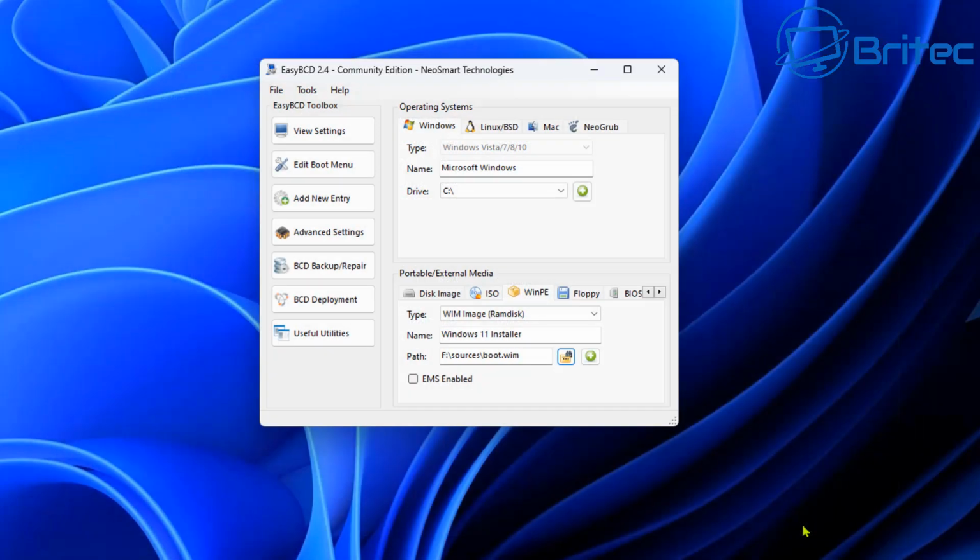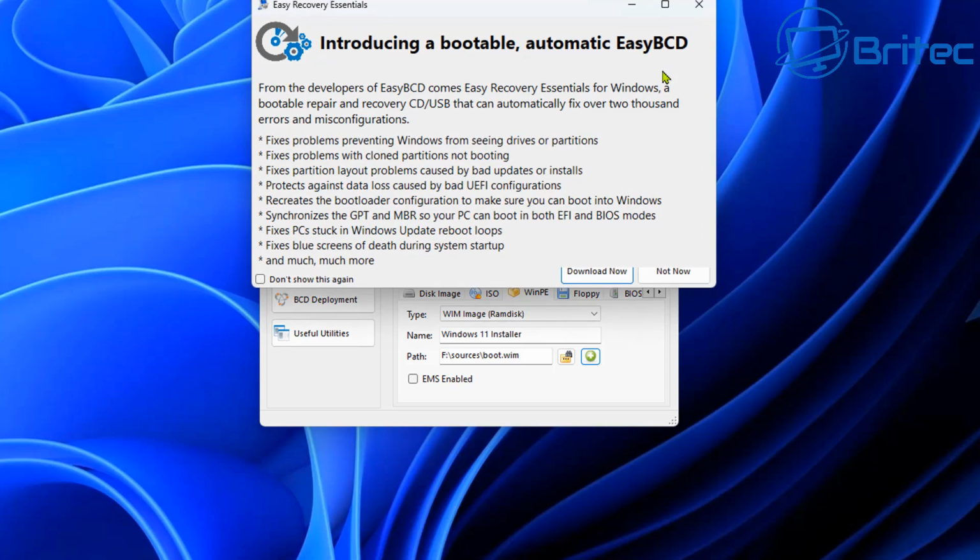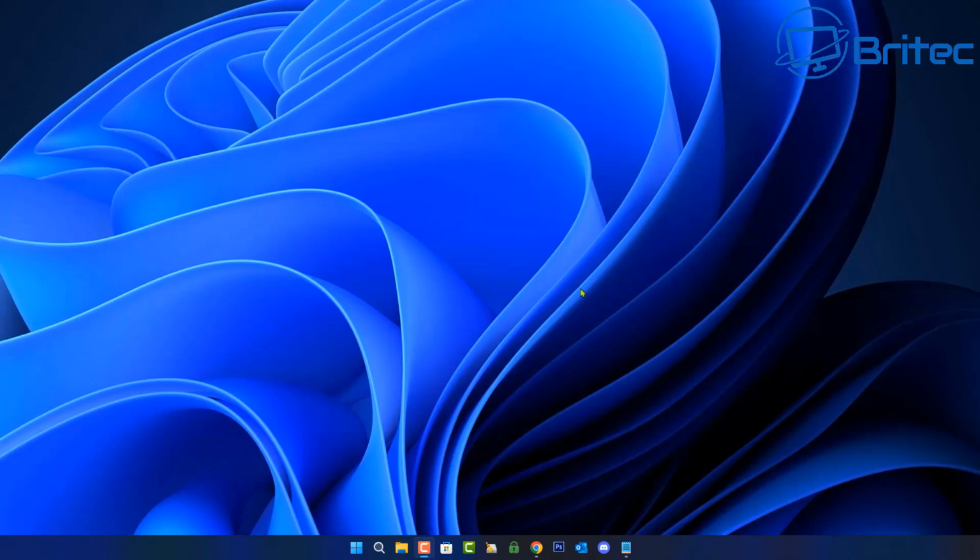So let's click Open. And now what we need to do is click on the next button next to it to save. So let's click on this one right here. And you should see saved entry right here. So it's all done. It's been added to the boot menu. Okay, so that part's now done. And we're pretty much ready to move on to the installation. So let me just quickly close this off right here. Say not now. And we can now close that off.